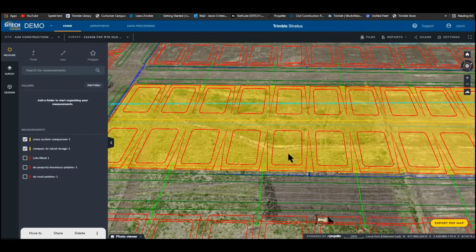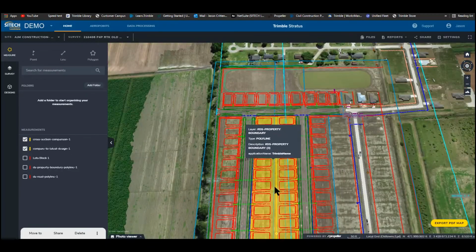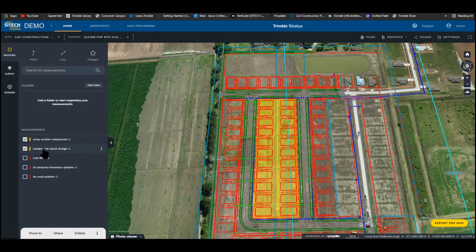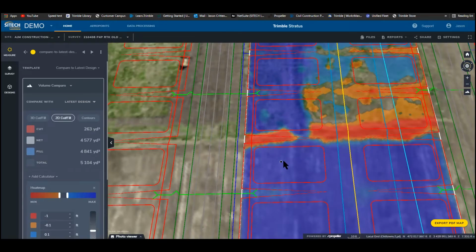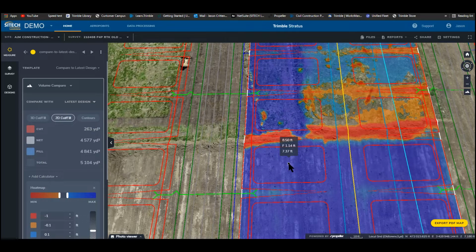The next thing I did was a volume comparison. I created a measurement right here, lots, like that one. If you hover your cursor over the area, over the heat map, you will see it gives you an elevation. It gives you a fill of 1 foot and 1400s right here. And right here you notice we have a cut.